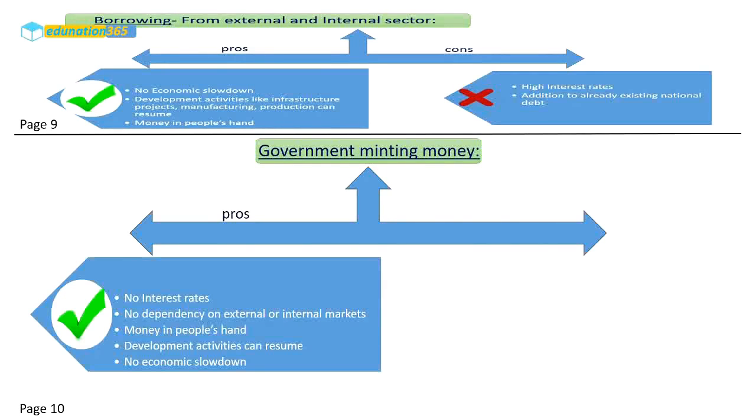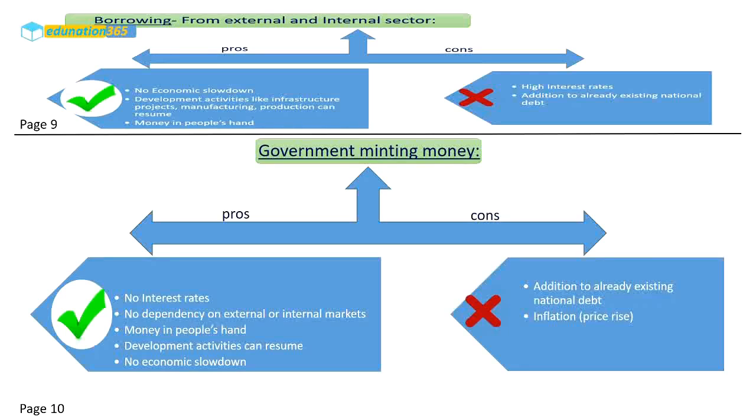Advantages are there will be no interest rates as we are not borrowing money from any external or internal markets, and there will be no dependency on external or internal markets like we just discussed, and there will be more money in the people's hands and development activities can resume and there will be no economic slowdown. So well and good, but what are the disadvantages associated with it? There will be addition to already existing national debt and there will be huge inflation, which is a price rise.